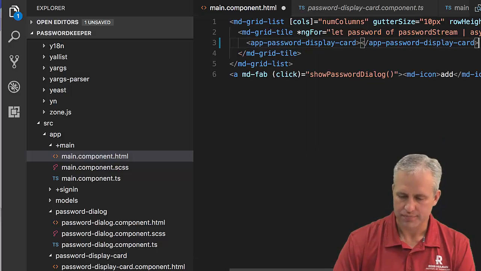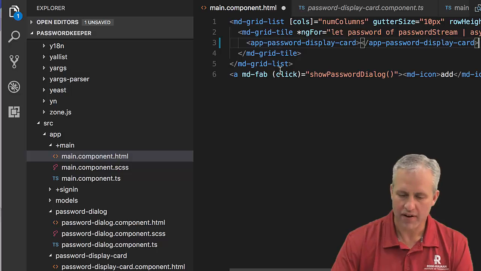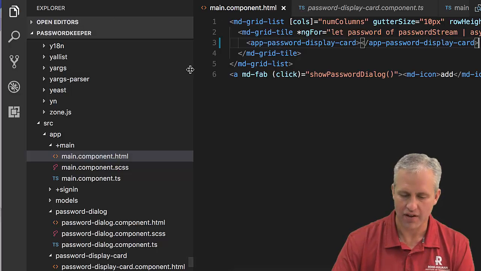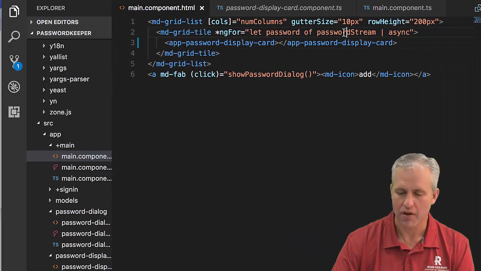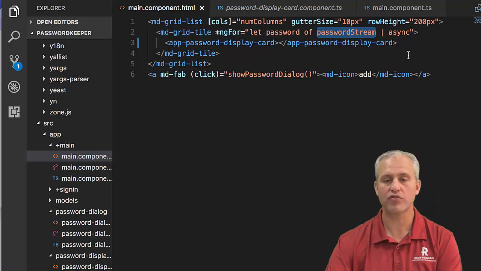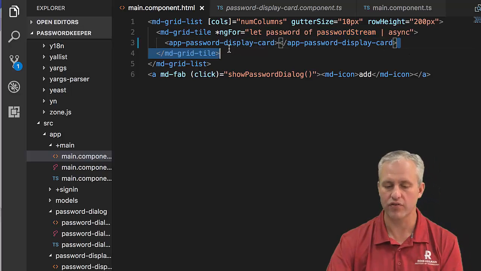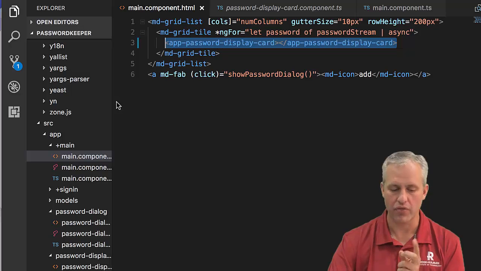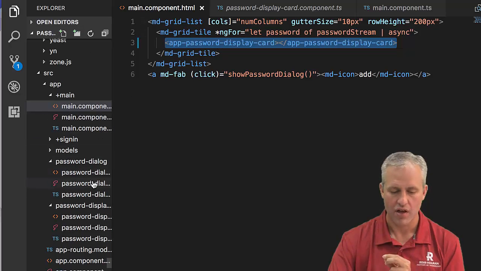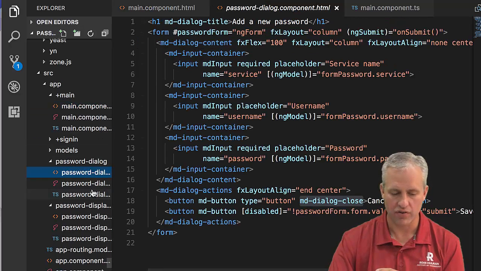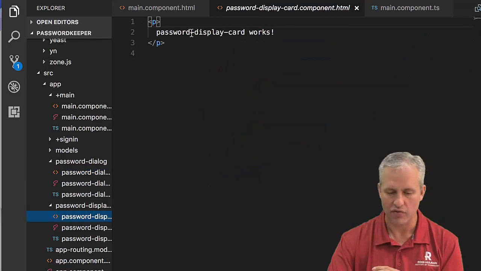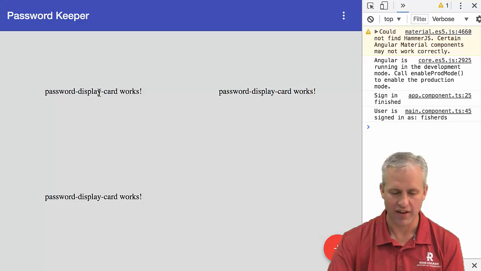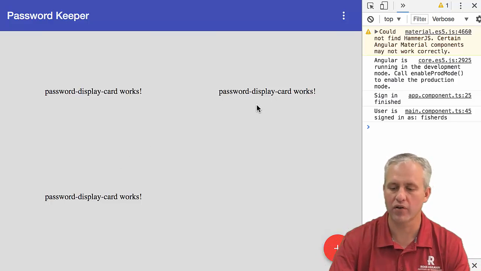If I save it, something funny will happen. It'll have this password stream like it's always had, find that there's 3 of them, and put in 3 password display cards, but the cards are all going to say password display card works. Woohoo, we're done, everybody go home.